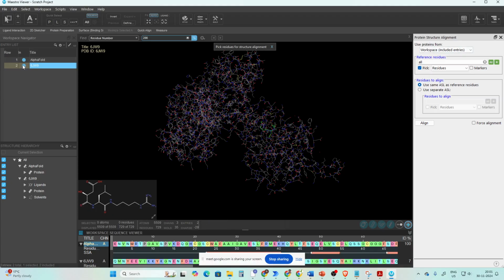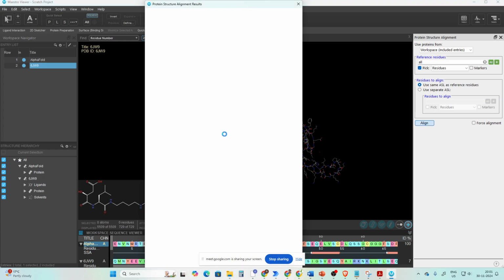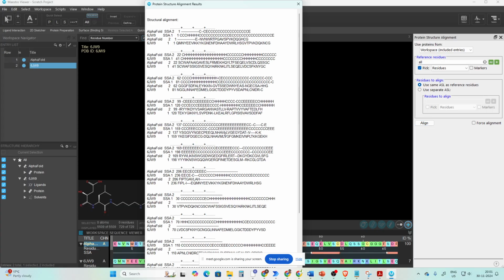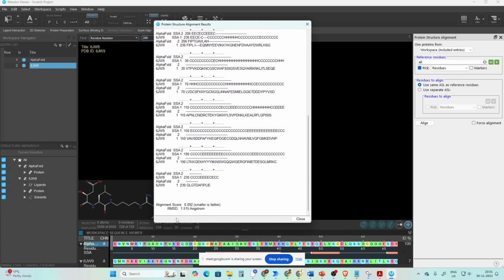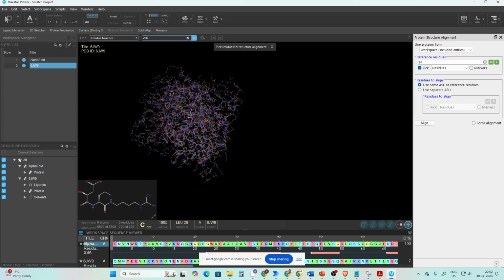You should include both structures in the workspace, highlighted in blue. All the residues, that's okay, use the ASL, that's okay. Just click align. If you see the RMSD value, this is 1.5, that means they are very closely related.